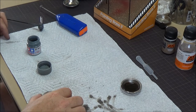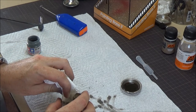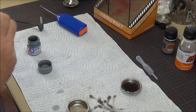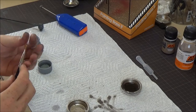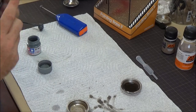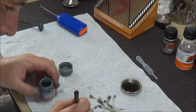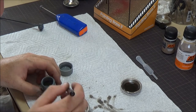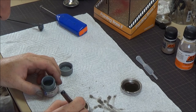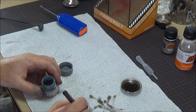And that's probably more than I need. So I'm just gonna take a paper towel and suck some of that out of there. Brush, and grab my fine detail brush here, and I'm just gonna start putting a little bit of paint in my palette and thinning it down with this thinner, just because I find taking it straight out of the bottle tends to leave a lot of brush strokes.